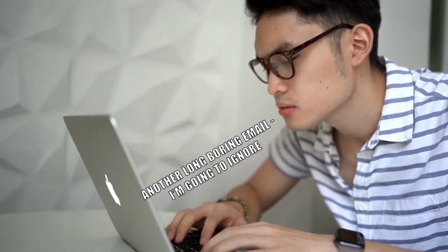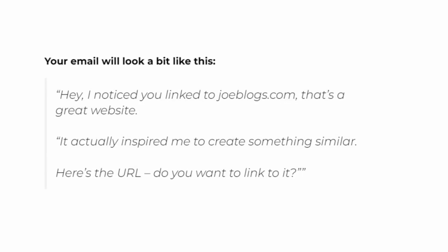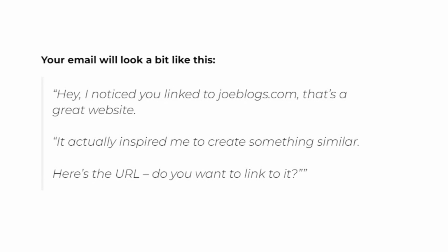And note that aside from the quality of your content, a lot of your success with this link building strategy comes down to how you go about cold emailing website owners. If you have a long drawn out email, website owners might not respond. To get around this issue, I use the template shown here. Now this template is nice and short, and so if you just use this template, you should be able to get some great results with this method.